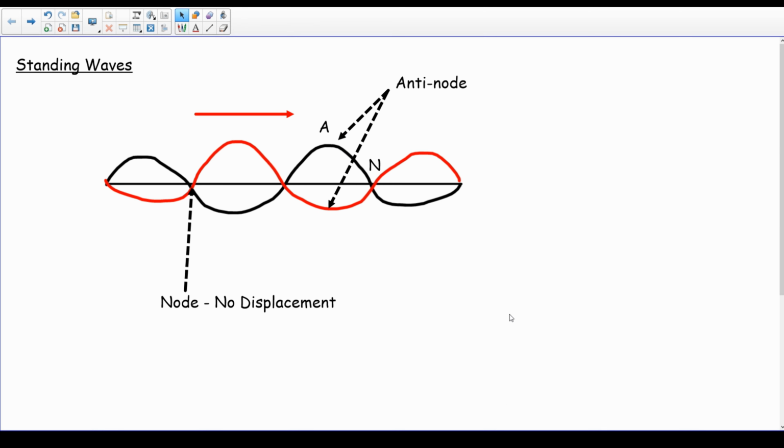We want to see how we make them. Well, we've got a couple of problems here because it's not just any little wave that can make a standing wave. We need specific kinds of circumstances. All right, so the most simple situation is where you have a string, and this string is set at a fixed position from one end to another. And think of a guitar or something along those lines.